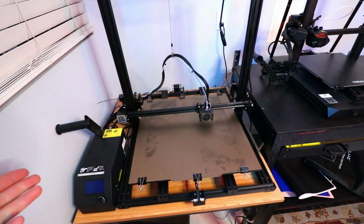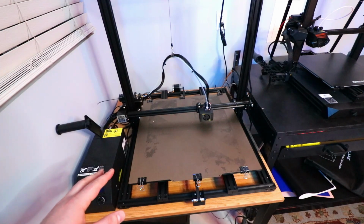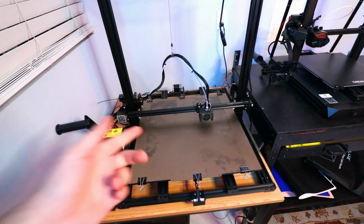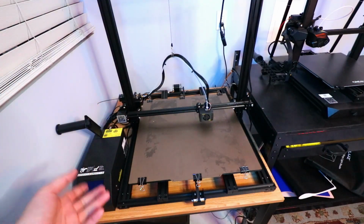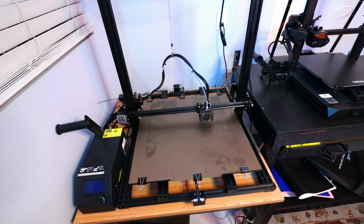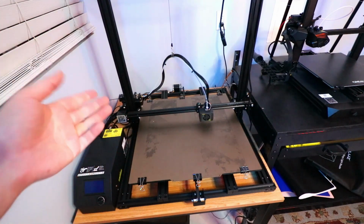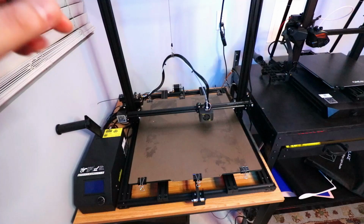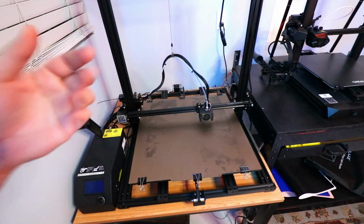It's the first 3D printer which had adjustment knobs at the bottom, which allowed you to manually adjust the bed leveling, but it also has a BL touch, so it kind of gives you the best of both worlds. But I've been having trouble with it. I assume that this bed is slightly warped, because no matter what I do, no matter what I try, one part of the bed will print really tight. The nozzle will go up really tight against the bed, while the other seems significantly looser.